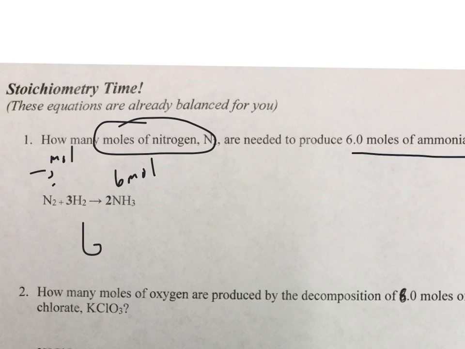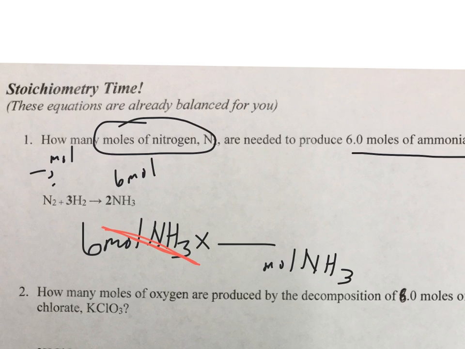So my first step is to set up the 6 moles of the NH3. That's my ammonia. Now remember that whatever unit this is, forget about the numbers for a minute. To cancel out that unit, it has to go where? Bottom. It has to go on the bottom. So you're going to have moles of NH3 on the bottom. And then on top is what you want. What is it that we're looking for? Moles of nitrogen. So the moles of nitrogen is going to be up here.